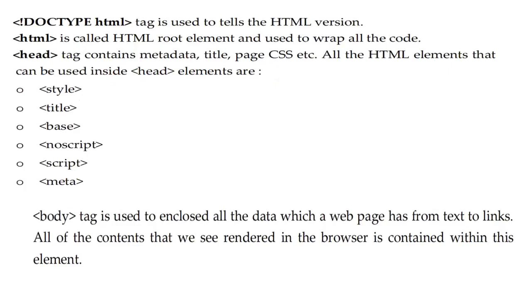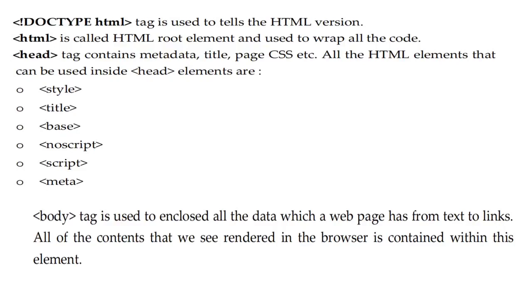Now let's see the first line of your structure, that is doctype HTML. What does this doctype HTML tell? It tells the HTML version. Sometimes you will integrate your HTML with the W3C schools. In that case, you will include the entire link in this doctype. Here we just include only HTML. But in case you're integrating with any other websites, then you have to include those links within the doctype tag.